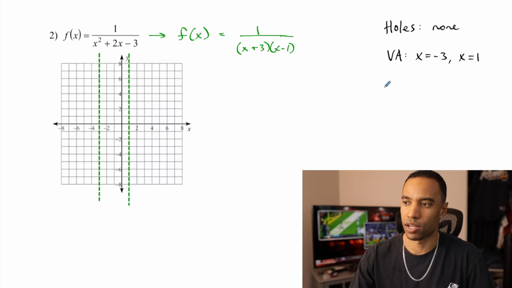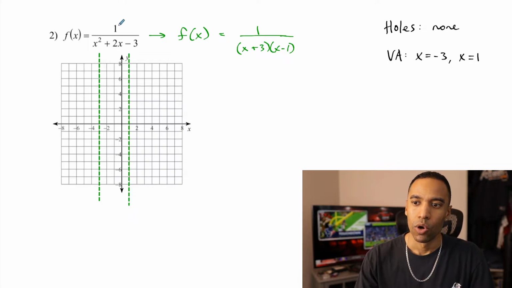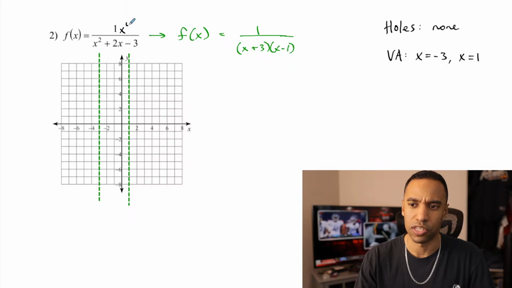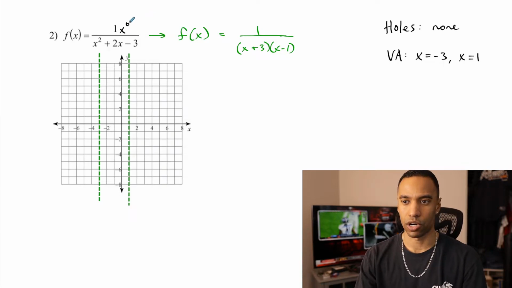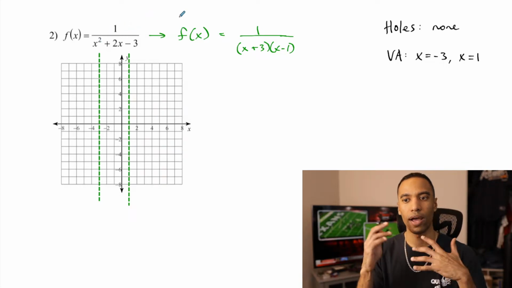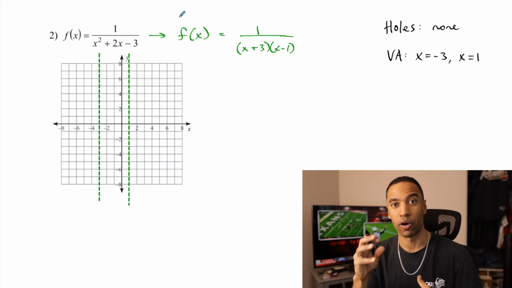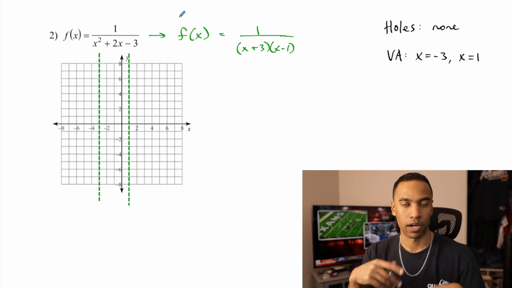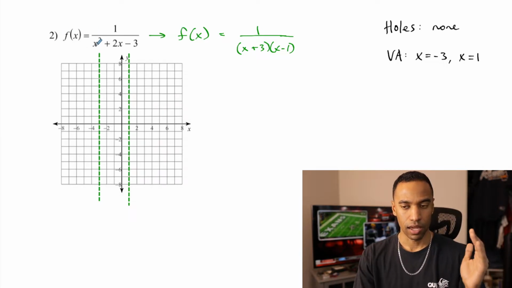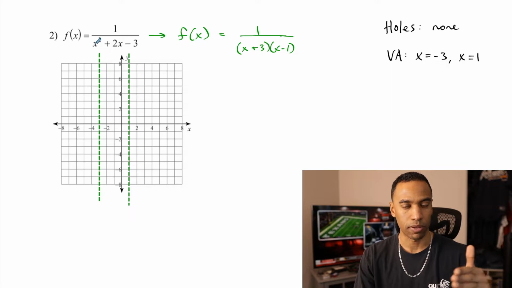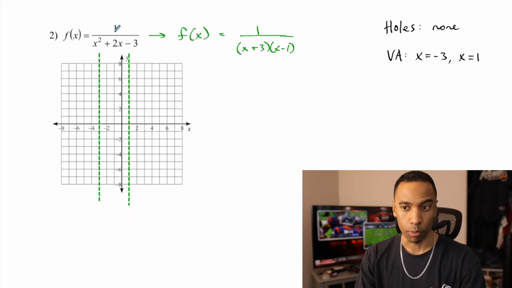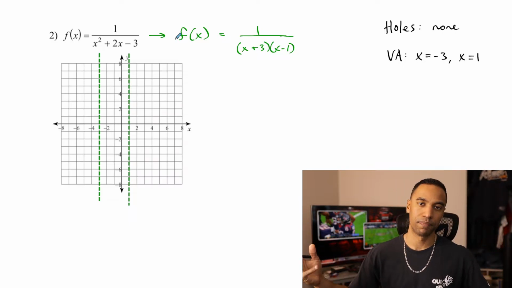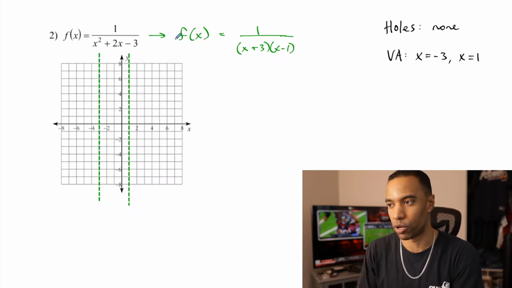Let's look now at horizontal/oblique asymptotes. What will happen? Well, 1 is a constant. That also means 1x to the 0 power, which means nothing to us except for understanding the top is degree 0. And degree 0 is less than degree 2. So what happens when you have a mismatch here where the top is a smaller degree than the bottom? Well, when the top is smaller than the bottom, I want you to think about a higher degree, meaning x is affected, the bottom's affected more when you plug in higher values for x, like a trillion, infinity, whatever. If I plug in a trillion into this thing right here, this bottom will be massive, and the top will be 1. 1 over supermassive number is pretty much 0. Right? We approach 0 in those cases.